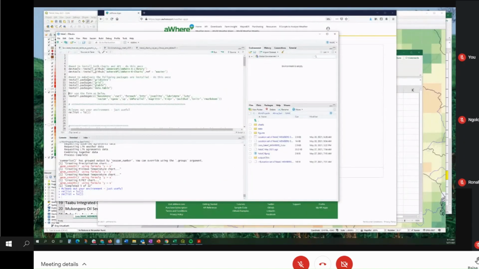Now I'm going to send you all three of these R scripts. Now, hopefully you've installed R. You have to install these aWhere chart and aWhere library, right? You only run these once. Once a year or so, you might have to update them, but you only run these once. Then these are the packages that this script needs. You have to install those. You can also use the format that I'm showing you here. This is just R. And you do not need all of these things unless it asks for it up here.